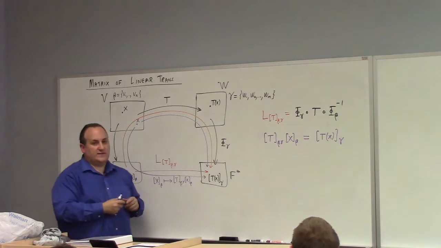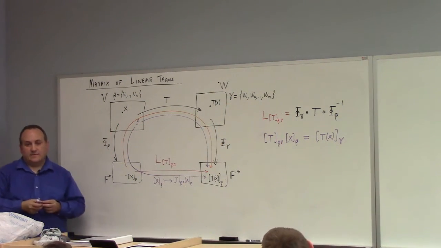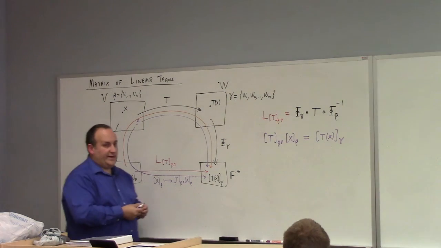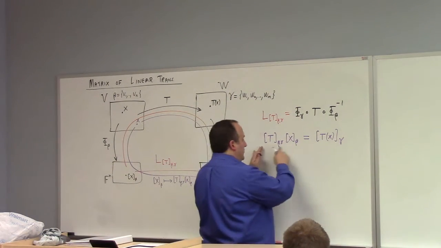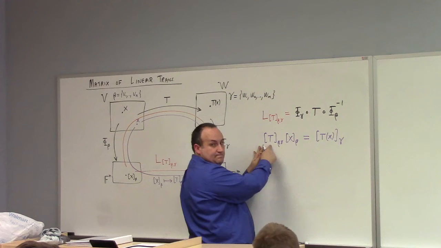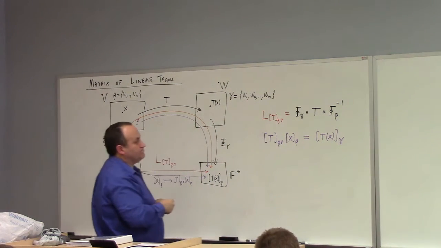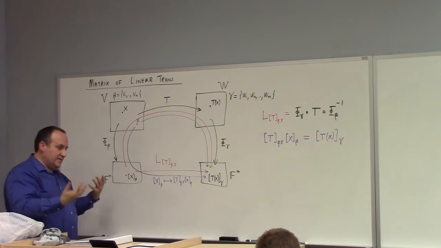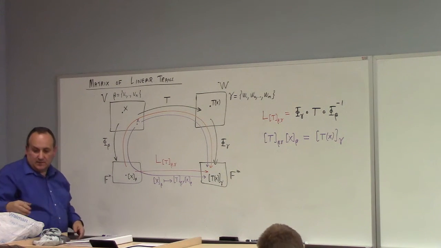This is actually a convenient way to calculate the matrix with respect to bases beta and gamma in an abstract vector space. I'm going to put that into practice in a calculational example shortly, okay? This actually is a pretty good way to figure out what this is, all right? But I guess I should actually give you the definition, and here's the definition.